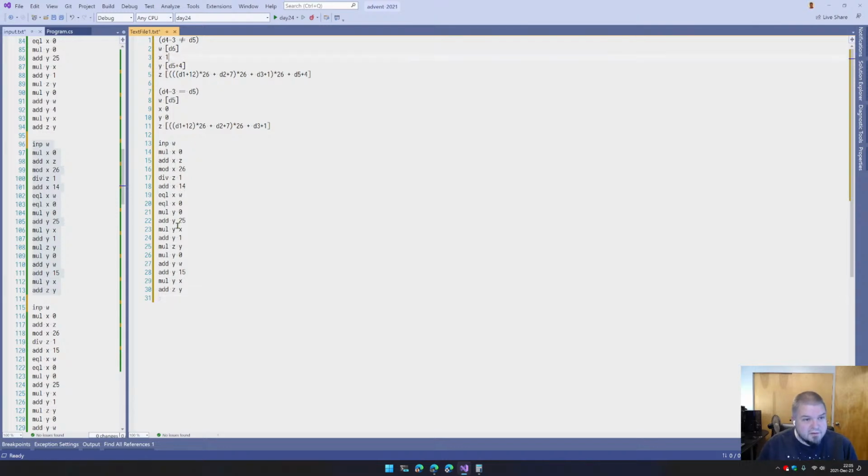Alright, so now it's digit 6. I hope not too many, because I really don't know which direction we want to go. All these mod 26s, a mod 26 on this gives you that, and a mod 26 on this gives you that, and neither one generally ends up being bigger than what we need. So if those things end up collapsing, we could maybe do that. All right, that's fine. So zeros into x and z.